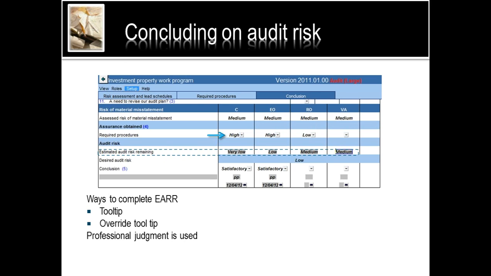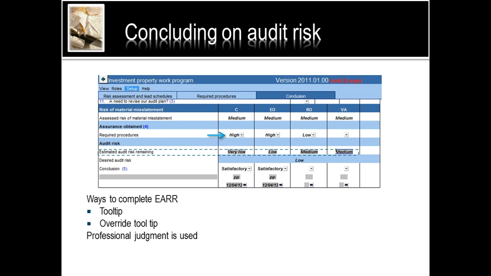Secondly, I would have these highs and lows and mediums and nothings come through from each of the specific audit programs. So at the bottom of the required procedures tab, I would have concluded on the required procedures to say I've got high assurance on completeness, high assurance on existence occurrence, low assurance on rights and obligations, and let's say for argument's sake, I had nothing, I haven't even done something to address valuation allocation. Probably not very likely, but just to show you the results now. Right, then I come to the conclusion tab, which is where we are now, and I will then come and decide on what is the estimated audit risk remaining. That's the one that I've circled there.